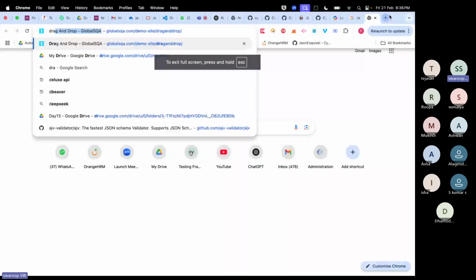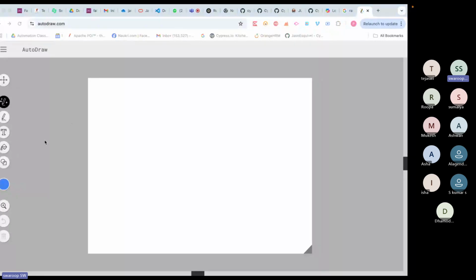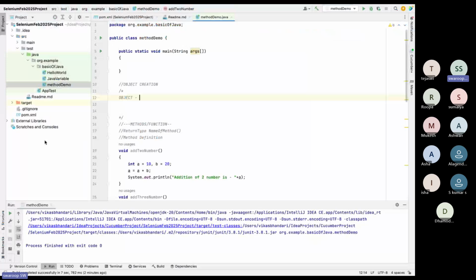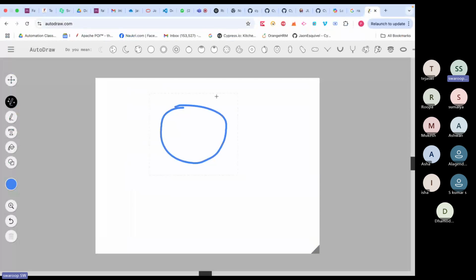So guys, whenever you create a class, like right now in front of you I have created this class called method demo, an object is nothing but a complete instance. That instance will store all the variables we have created.